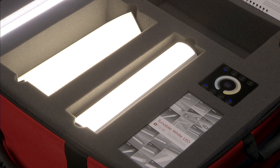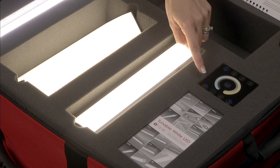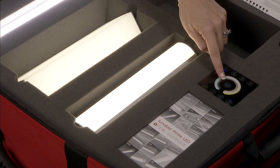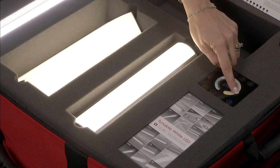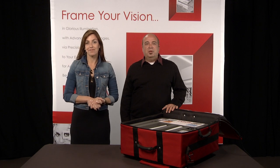To begin dimming, confirm the Zone 1 button is on. Then press the CT button off. Now you can dim and brighten the light output by dialing your finger around the color ring. Dialing to the left will dim the luminaires, dialing to the right will brighten the luminaires. So that's it — simple, right? Just plug, play, and promote.